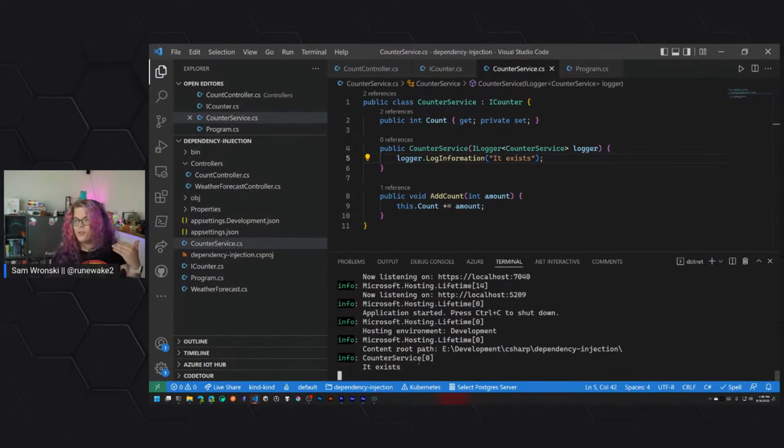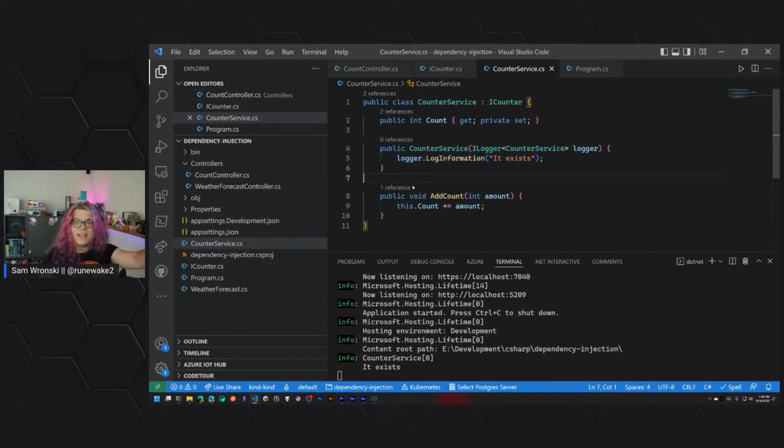So this gives you a way, as you're registering these services, they also become eligible for dependency injection. Which means you can now inject other things into this. So if you have services that need to call other services and so on, this gives you a way to kind of do that. And so now I'm just getting a logger for free in this. And ASP.NET is actually figuring out how to inject that.